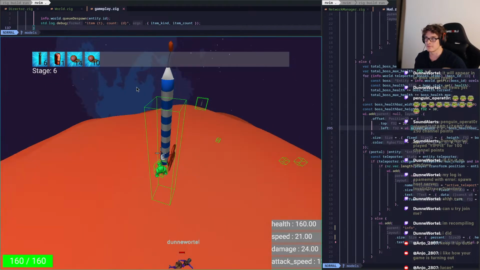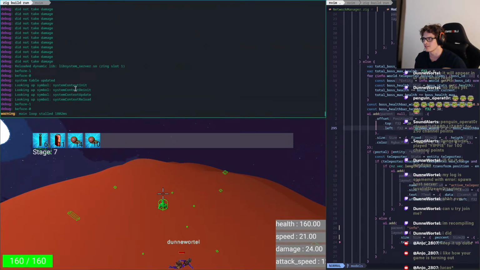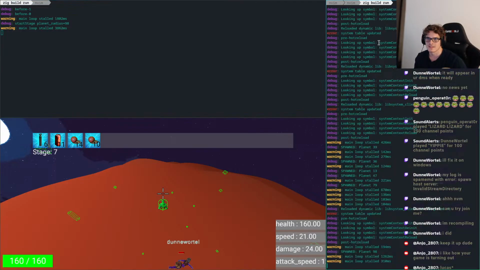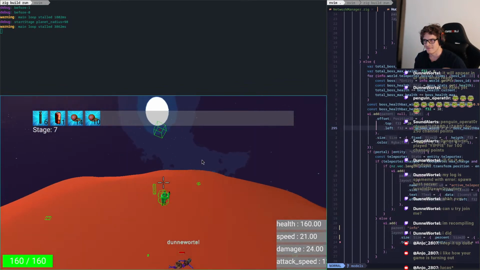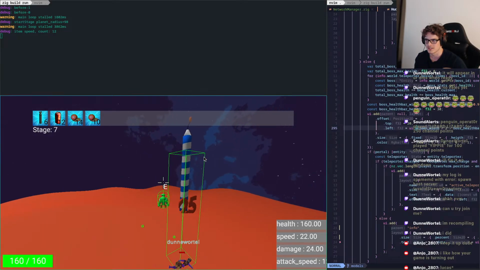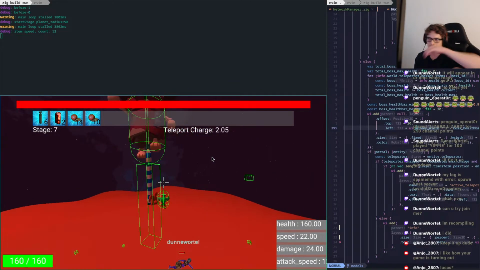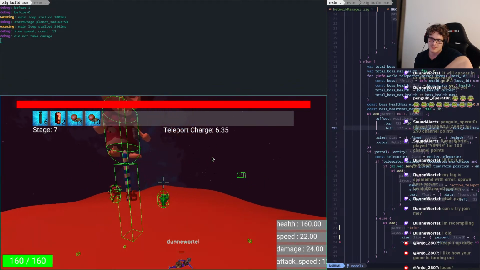The teleporter, the world is huge apparently. How big was this generation? Wait, I can't see. It's a 98. Damn. The largest one is 100. Don't worry about that. But yeah, now if I start charging this thing, you see it goes up. And if you're more players, it will go faster.